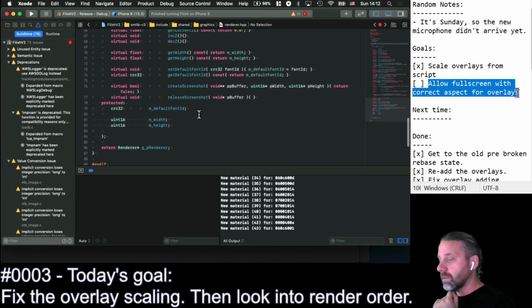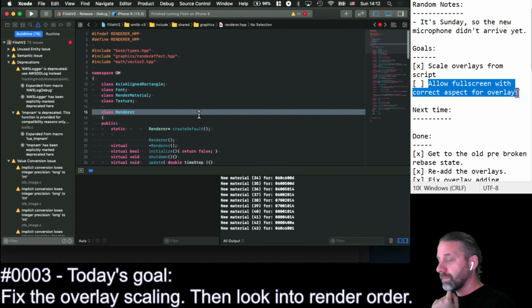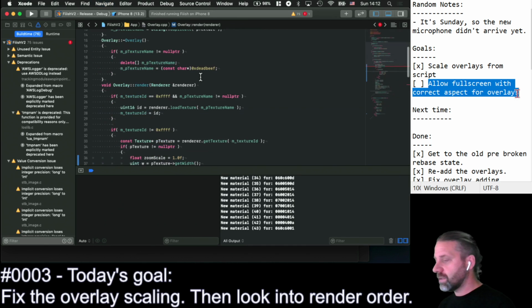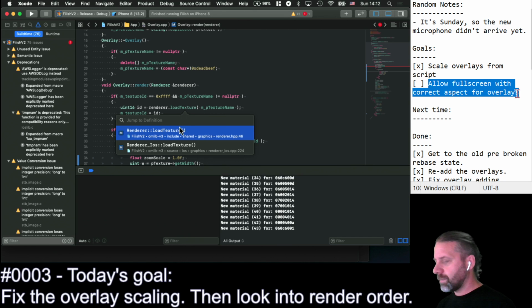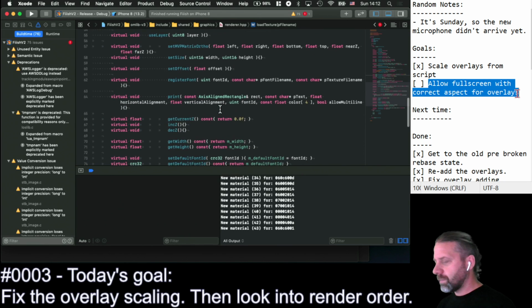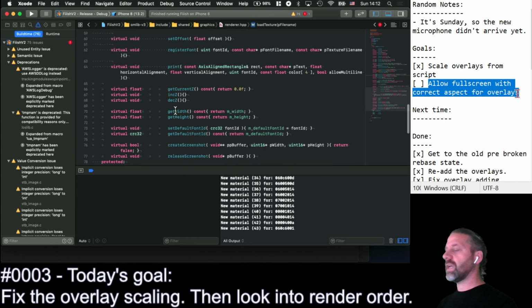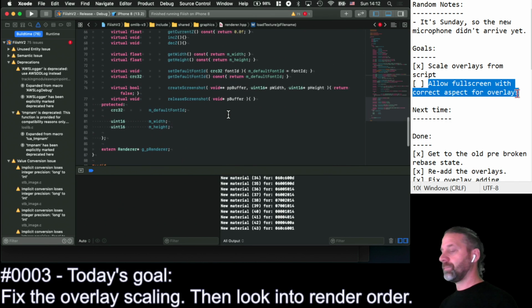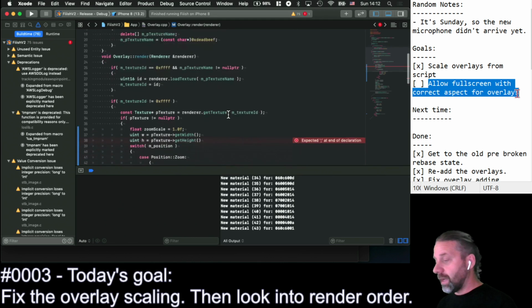This is the wrong renderer. This is a graphics renderer. Okay, it has a get width and get height. That's not too bad.